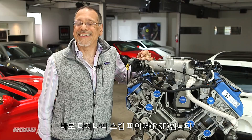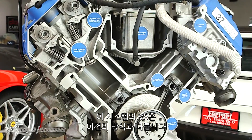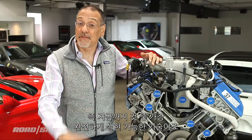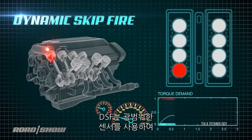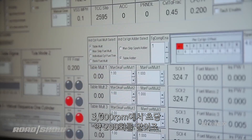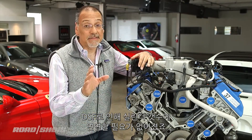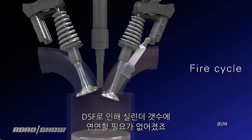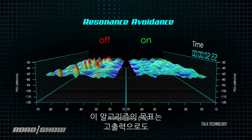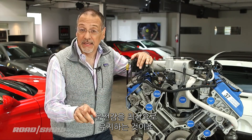Along comes a technology called dynamic skip fire. It doesn't look at the engine as, in this case, a pair of banks of four cylinders that make a V8. It just sees a flexible pool of cylinders to use almost any way that makes the most sense. DSF uses a vast array of sensors to evaluate engine load up to four times each rotation. At 3,000 RPM, that's about 200 times a second. Rather than grabbing a bank or half a bank, dynamic skip fire just grabs whatever number of cylinders regardless of geometric orientation, all in the aim of delivering the best power, the best fuel efficiency — which also means lowest emissions — and doing all of that with the least perception that any of it's happening in the driver's seat.